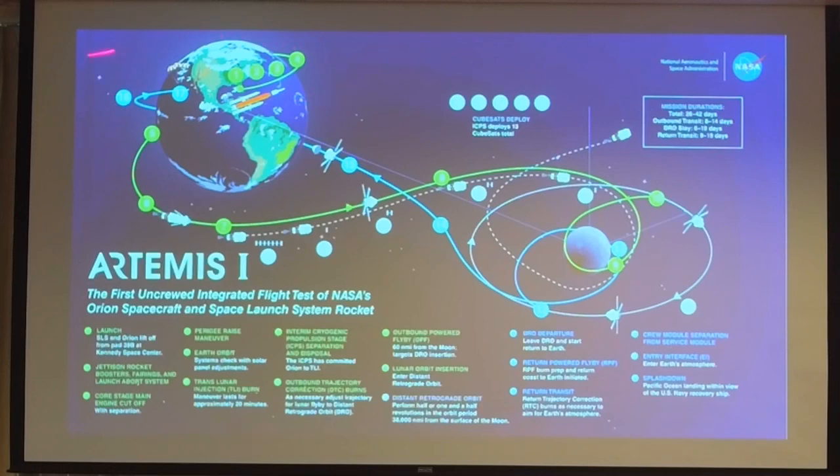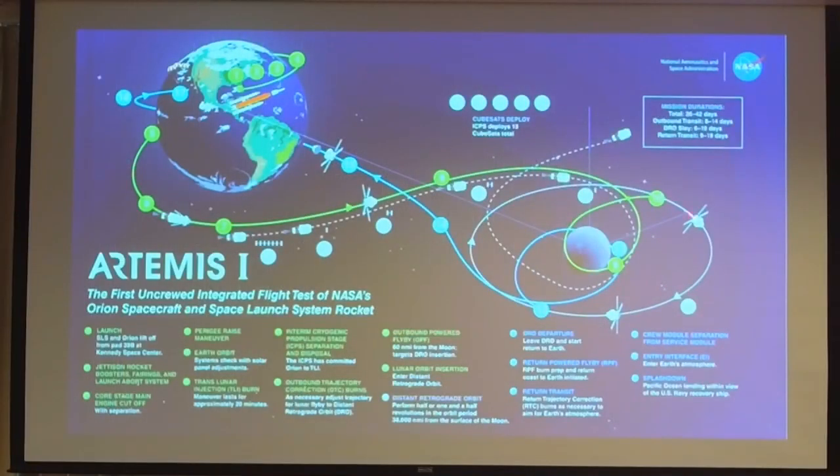What we do is we call this a slingshot method, in which we send our objects close enough to bigger planets and moons, and we use the gravitational pull to fling us around, so that we're able to increase our speed while saving money and fuel. The only downside is we don't really save time, but I'd rather save money over saving time 9 times out of 10. And so this mission sent the Orion spacecraft to slingshot around the moon, orbit a couple times, slingshot itself back, and land in the Pacific Ocean.